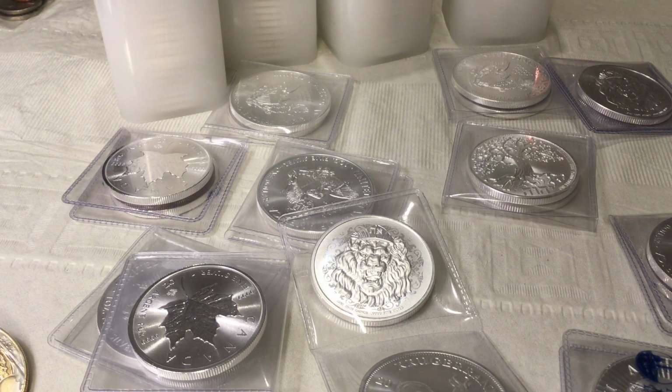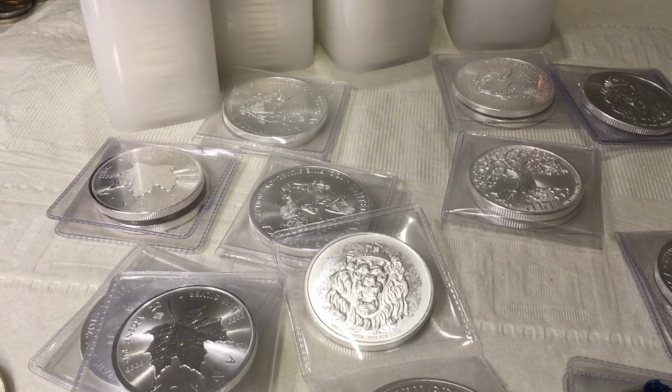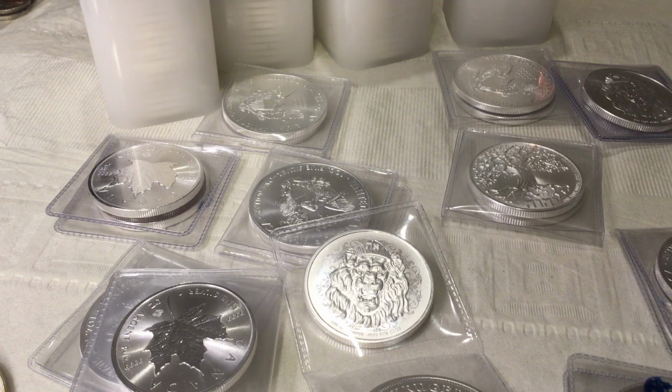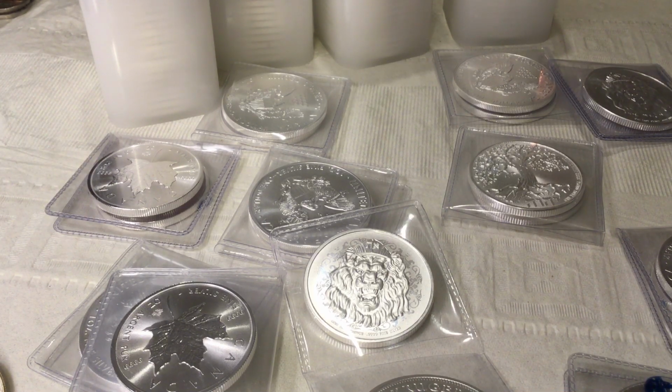You look at the numbers. Silver is so incredibly rare. If a small amount of people start stacking just a small amount of coins, we'll break the system. And then you got people like us stacking 100 ounces a month. I mean, it's not going to be that hard to start turning the tide. You just have to keep stacking the physical. It's real money, the people's money, versus the fake government money.